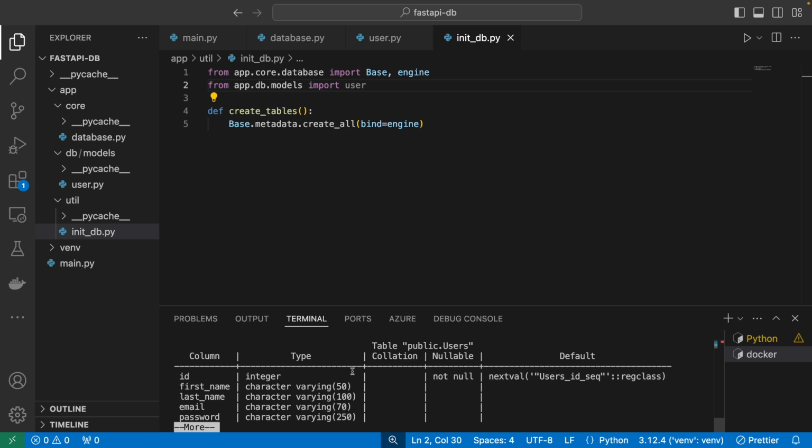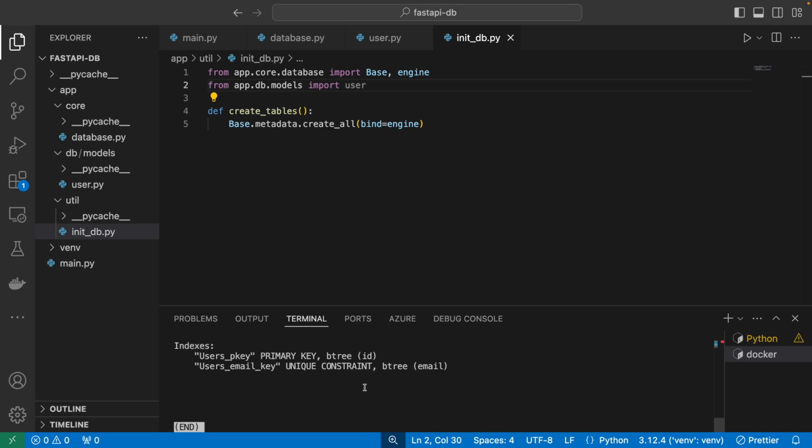And the ID can't be null because this is going to be the unique identifier for each user, and it has a sequence which is going to increment the value of the ID for each additional user. Cool. And I can see that there's some indexes. This is a primary key, so there's already an index for that. But also I can see there's a unique constraint for the email because I only want one user to utilize one email, right? Each user needs to use a different email.